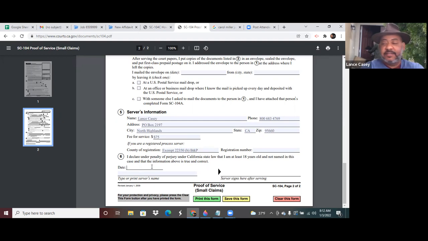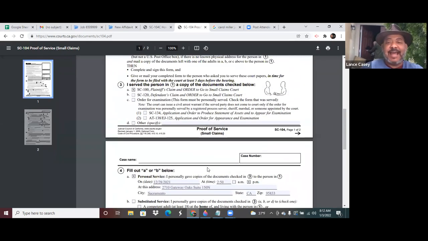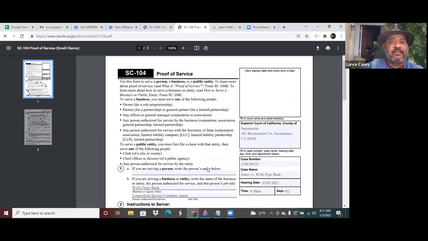And then you put the date that you're going to sign it, 1/3/2022. Type your name. I'll type my name, and then I will print this document and sign it. And then I'll email a copy and mail the original to the client.